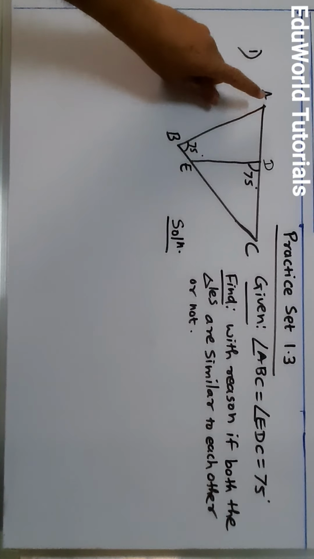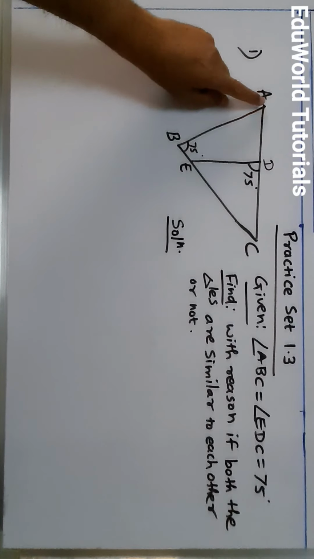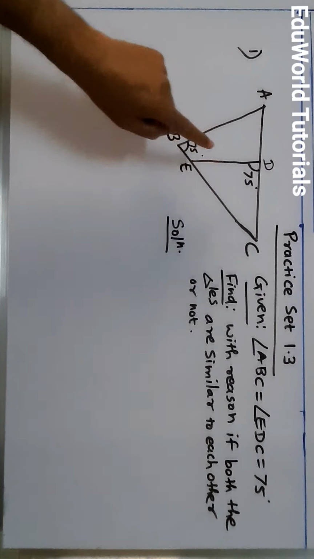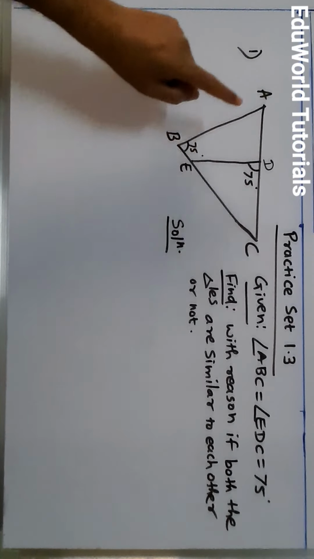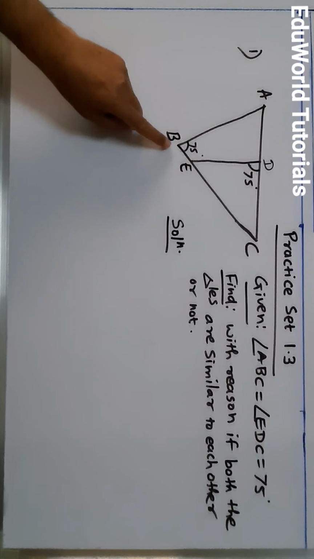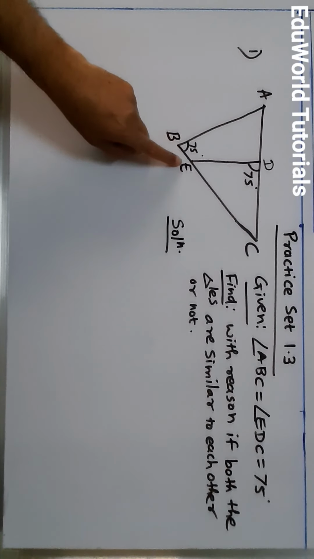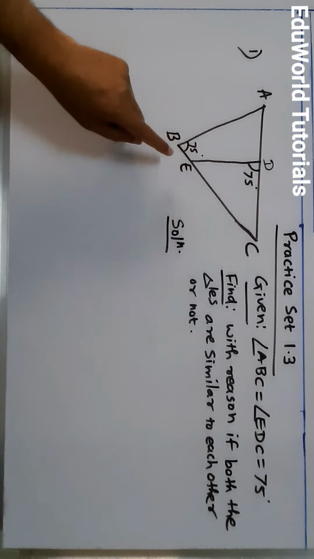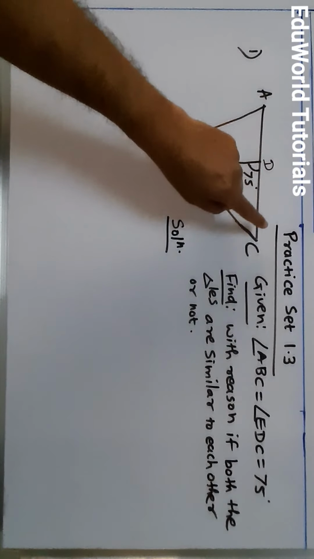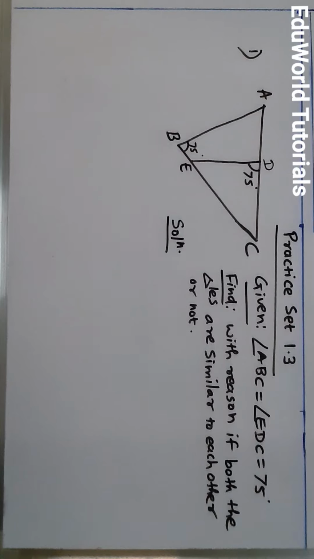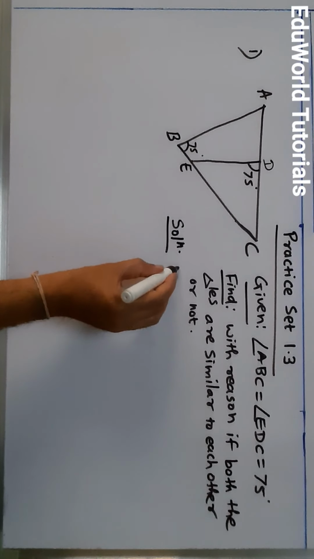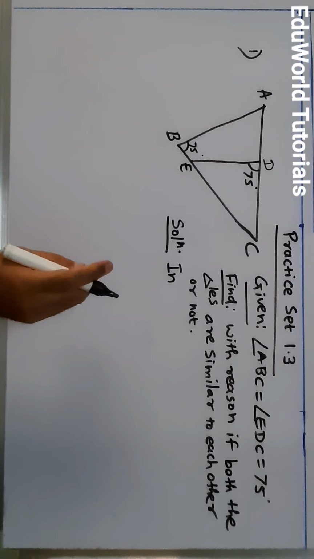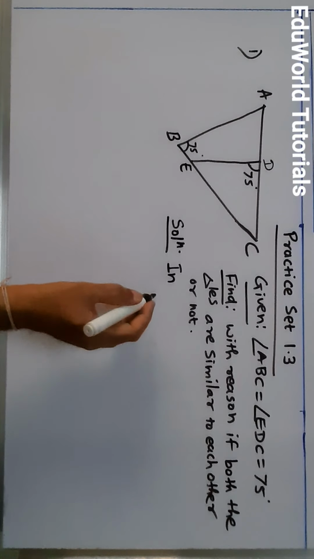So if I start the name of the big triangle ABC from vertex A, then how should I start the name of the other triangle? It will start from vertex E. Now from vertex A I go to vertex B, so from vertex E I have to go to vertex D, and after going A to B I am going to C, so here I have to go from E to D to C. So you have to write the names of the triangles. Very important part. In the first line only, the examiner, the moderator or the teachers will come to know your intelligence, your sharpness of the brain.